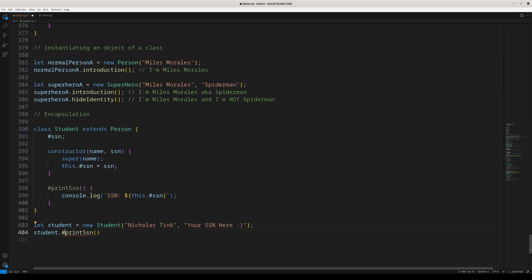If you were to try this, it also does not work because property printSSN is not accessible outside class Student because it has a private identifier. With all that being said, we have just gone over a crash course of JavaScript, so now we can move into the React portion of this course.